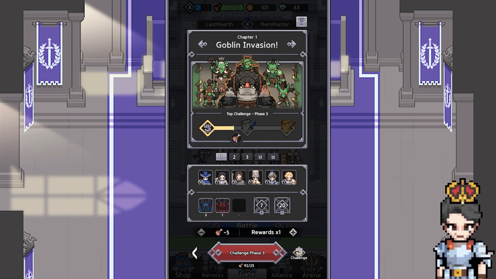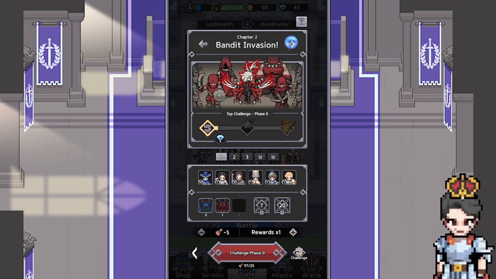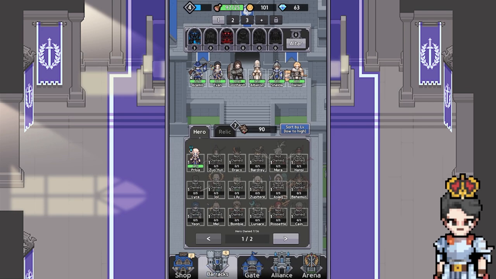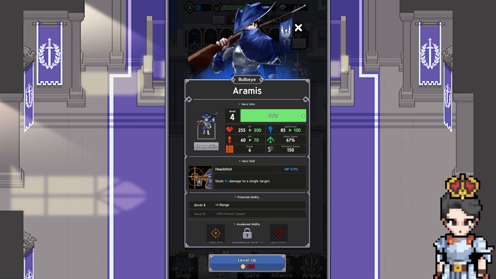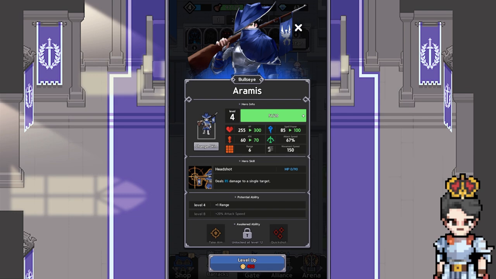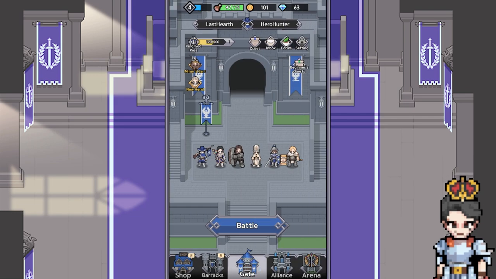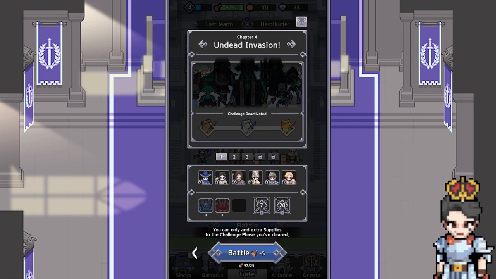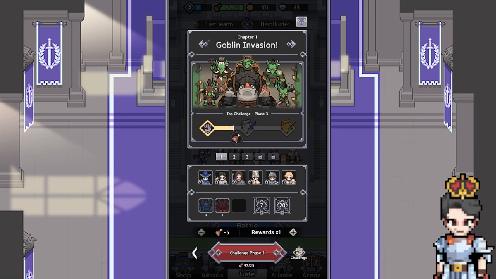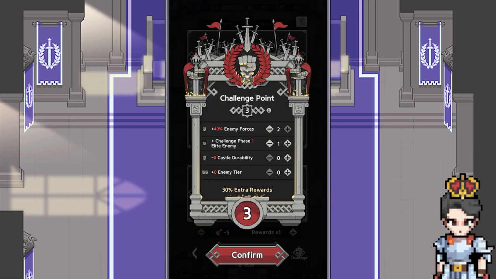Okay, I'm curious, actually, how much gold does it take to level up my 400? 400. That's a lot of gold. You know what? Let's go chapter 1 and let's try to get 6.